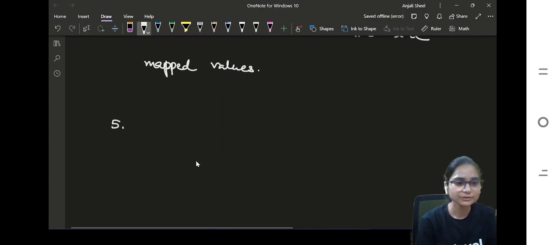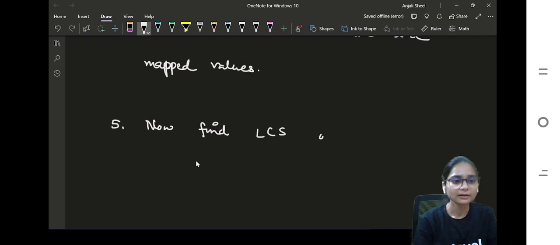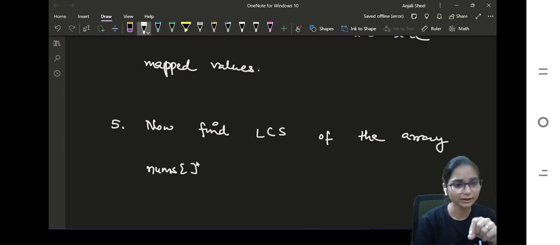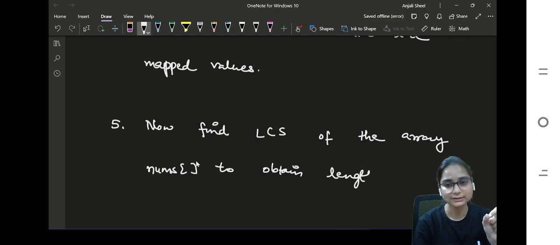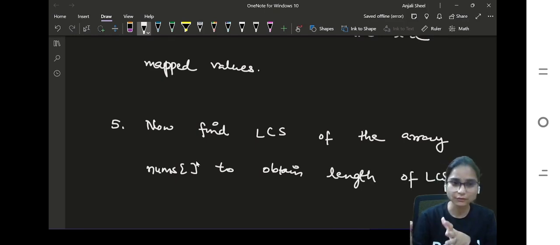So 0.5 is going to be: now you find the LCS of the array nums. You are going to have this array, and we are going to find the LCS here. What we obtain from this array is the length of the LCS, meaning the longest common subsequence between both of the arrays.